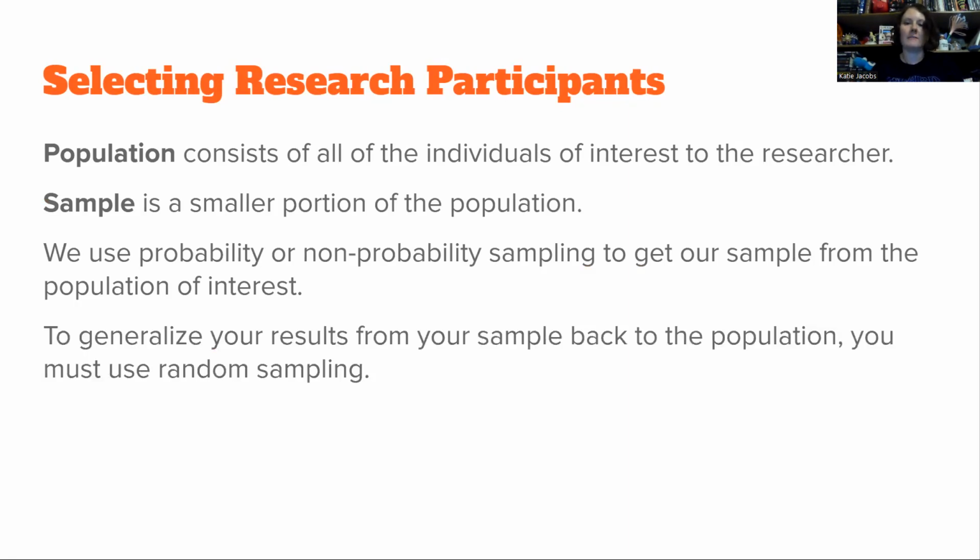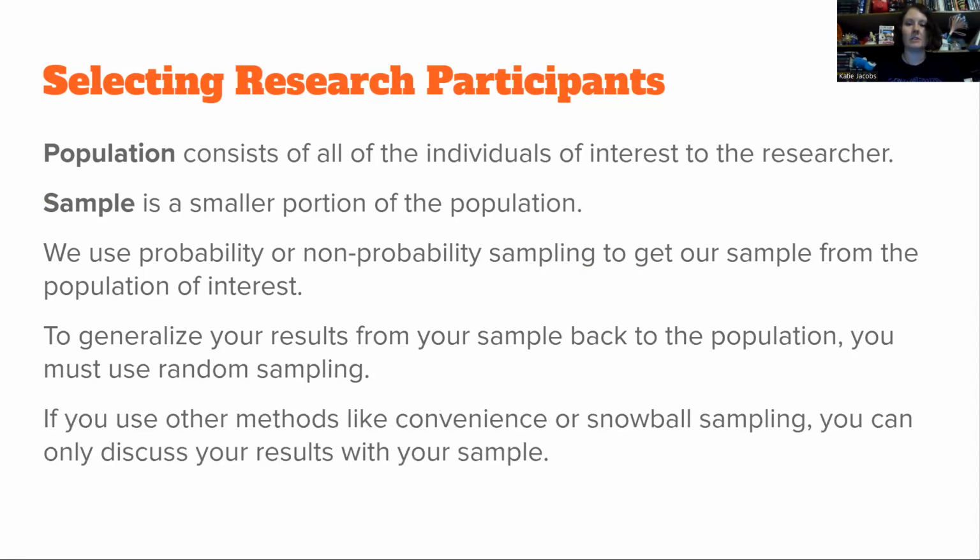If we want to be able to generalize our results from our sample back to the population, you have to use random sampling. In previous statistics classes, if you learned about parametric assumptions, the specific conditions that your data set has to meet in order to run the different analyses you learn in stats, one of the assumptions in almost every inferential statistic is that you randomly selected your sample. Now, a lot of times we don't do that, right? Because we learned that there are other types of sampling methods. And if we don't, that has some drawbacks.